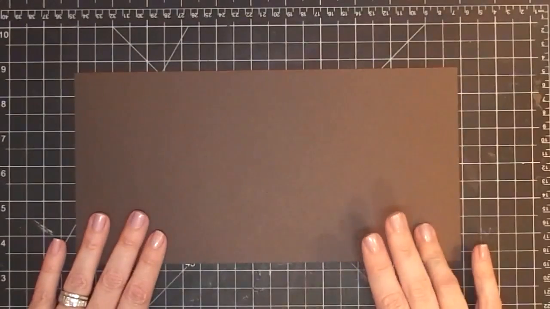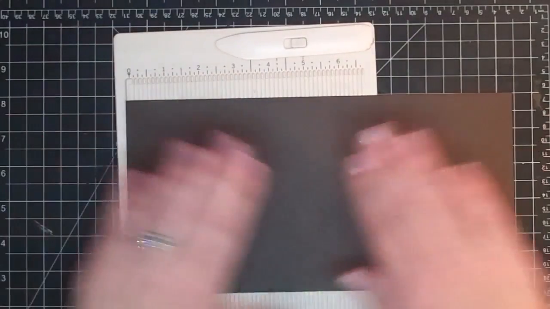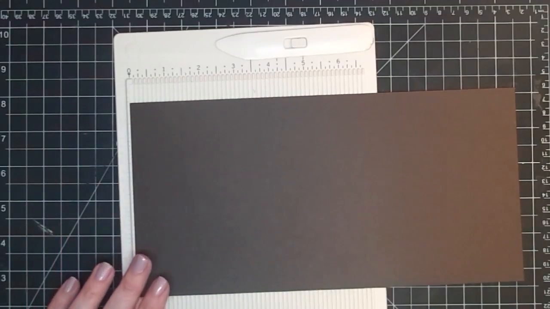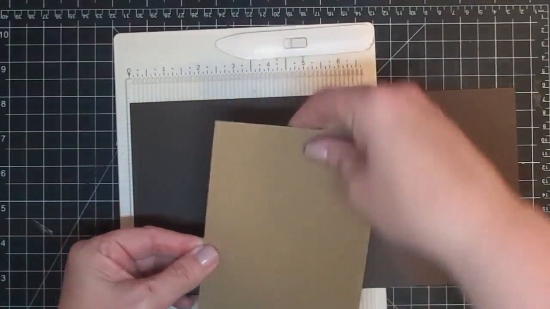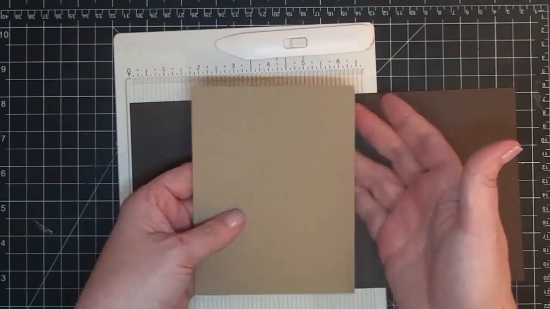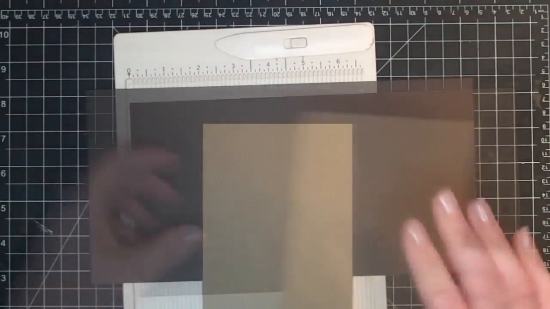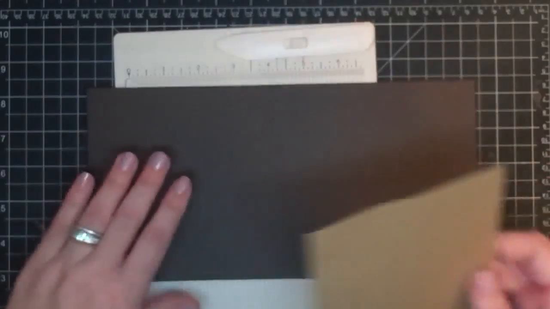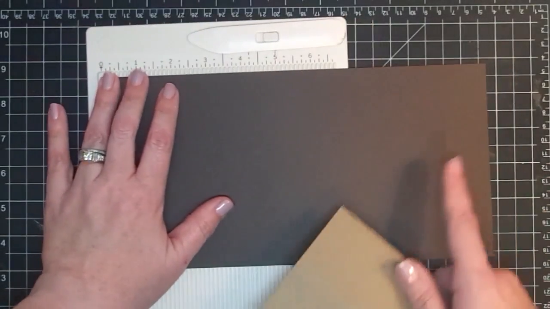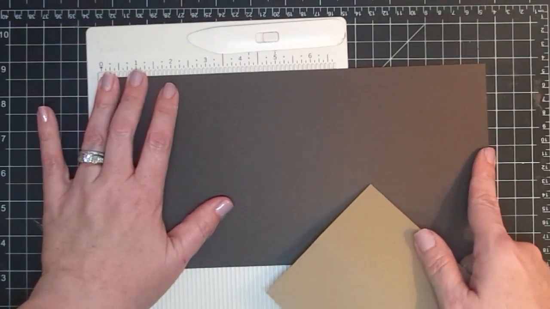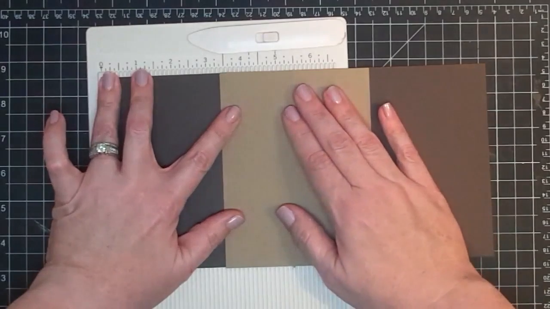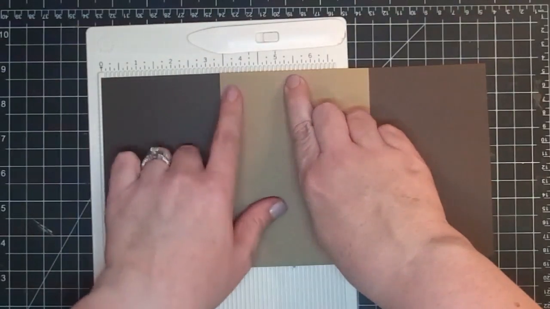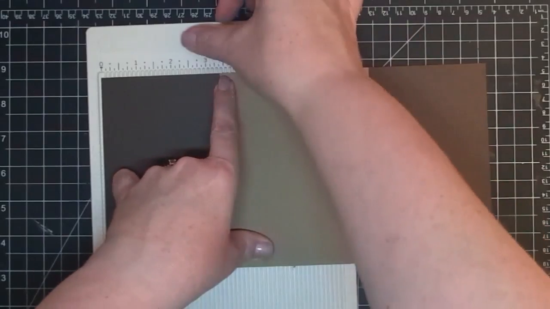That is what I have done here. Now we're going to do some scoring. Now we're going to create the flaps that fold over to create the jacket or sweater or whatever way you want it to look like. This is the center piece that's going to slide inside. This piece is cut at 4.25 by 5.5, which is the actual size of an A2 size card. So this is the piece we're actually going to use in the center. But what I did was I cut myself another one, and see how I folded this one in half? Here's what I did. This is an 8.5 by 11 piece of paper, so we know the center mark of this is 5.5.